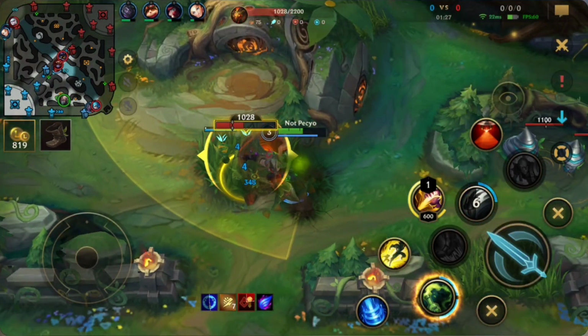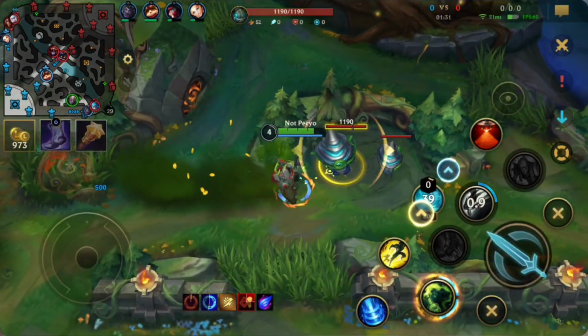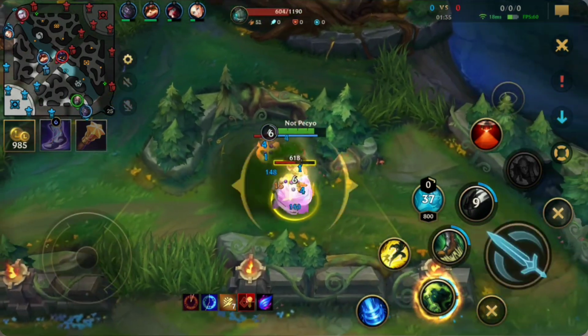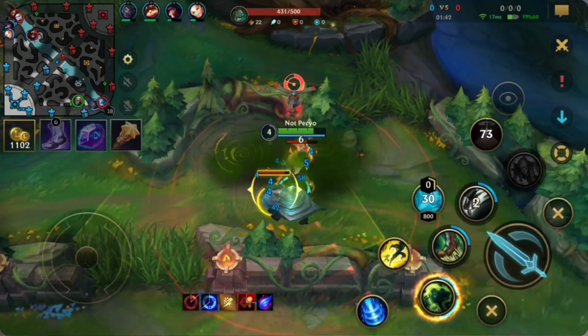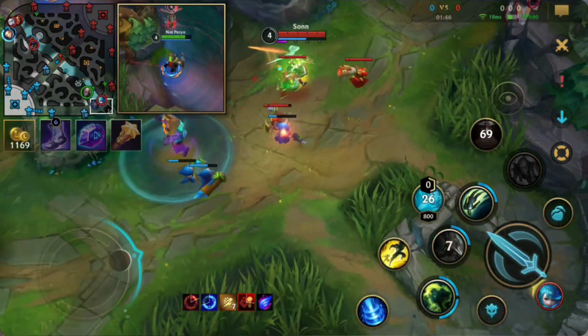Then I do smite the red again, simply because I want to keep my camps respawning efficiently, and if I don't get the scuttle here for free then I will just recall and go for the other one, so I don't really need my smite. And even if you're getting double scuttled, it's not the end of the world.